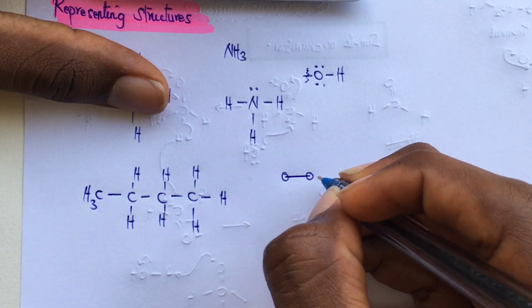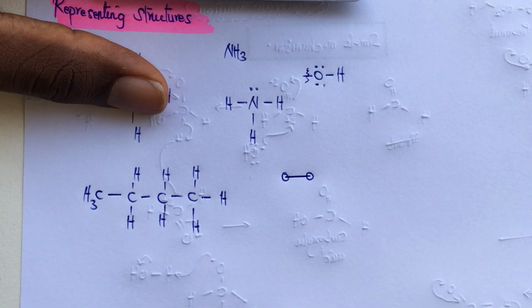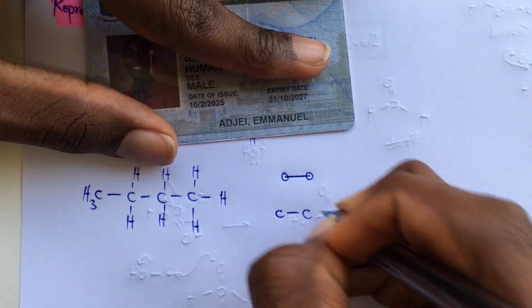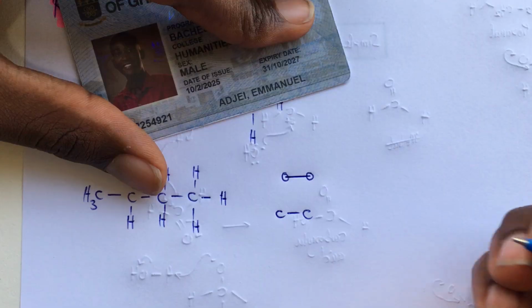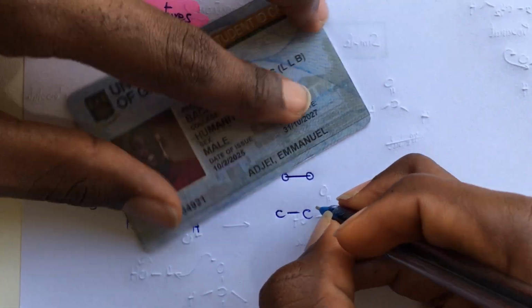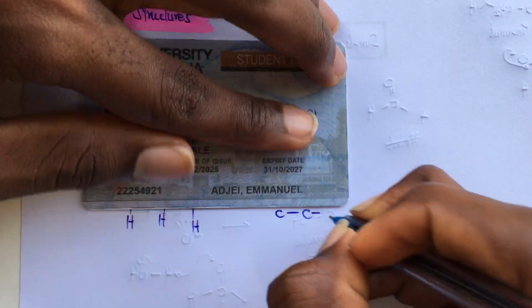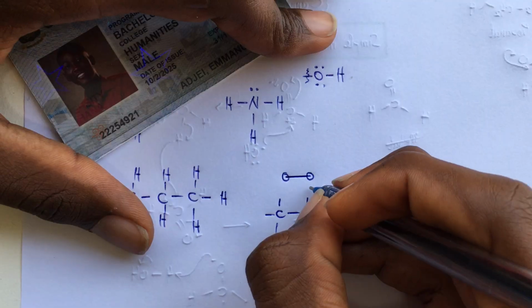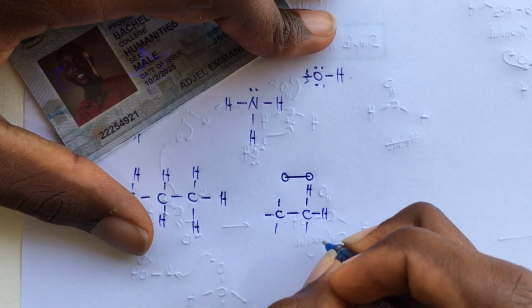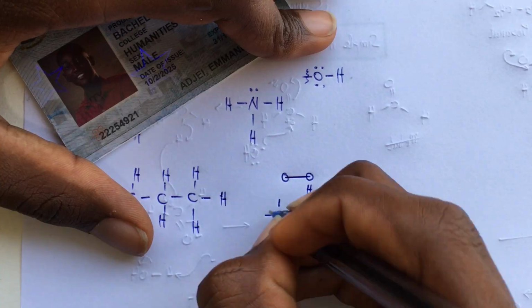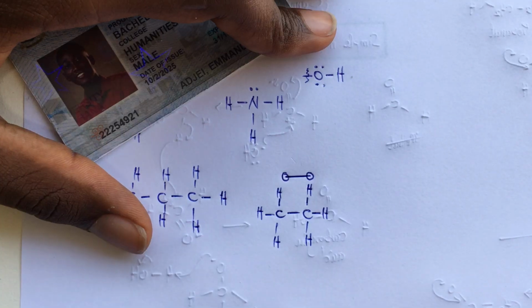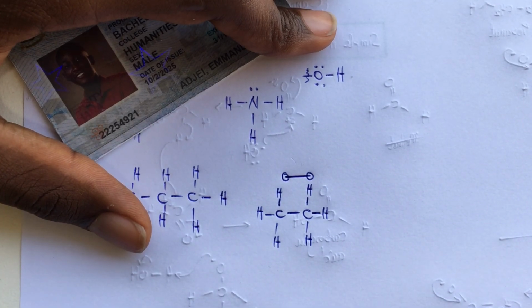Every end that I've circled here, see every end that I've circled here, it means that there's 1 carbon there. That carbon is invisible, but there's 1 carbon there. So I can write it as carbon bonded to carbon. And now if you don't see anything bonded to it again, then it means that everything is hydrogen. So now I'm having my hydrogen, hydrogen, hydrogen. You see? So instead of taking my time to write CH3 bonded to CH3, I can just write it as a dash. So this dash is the same thing as what you are seeing here. So every point represents 1 carbon.